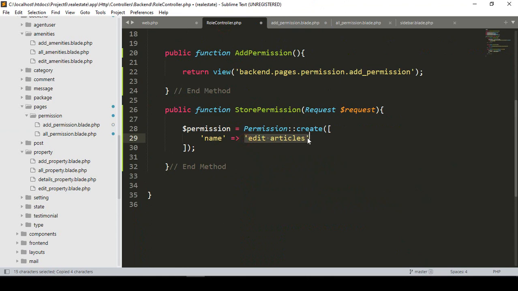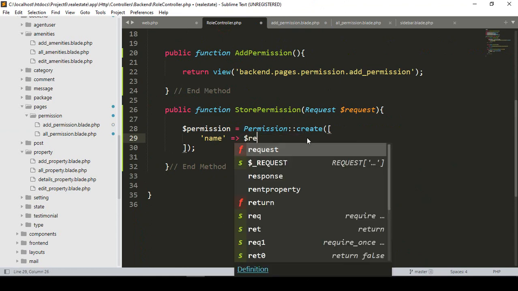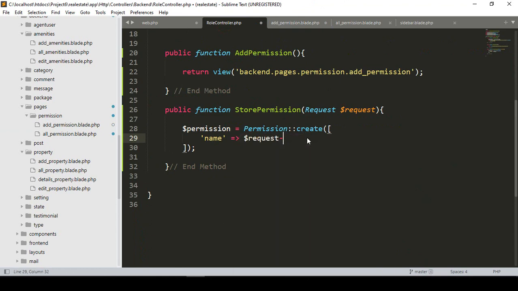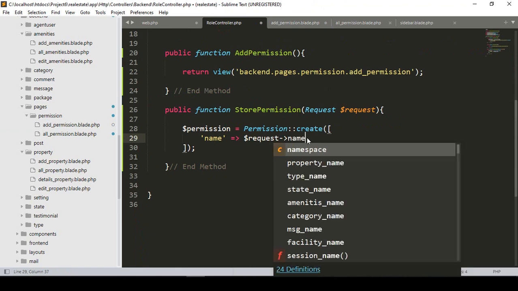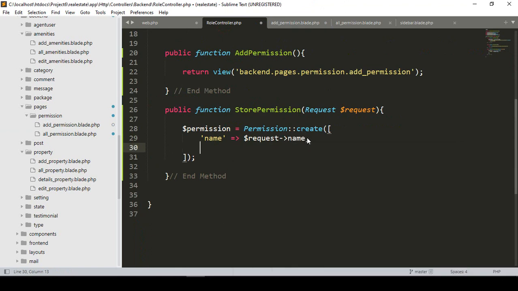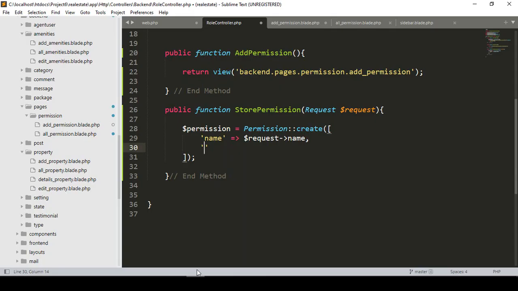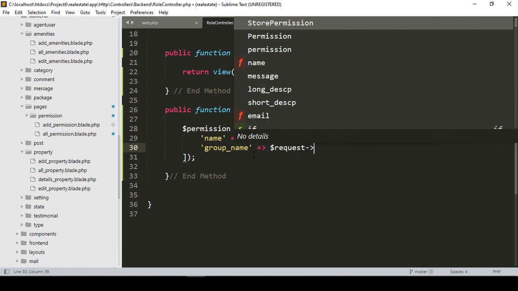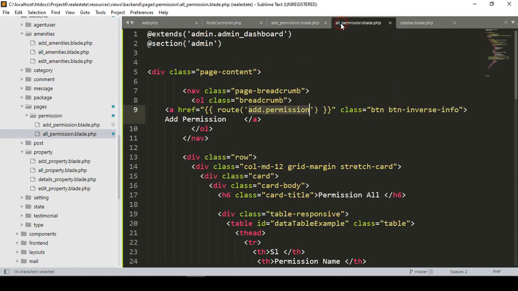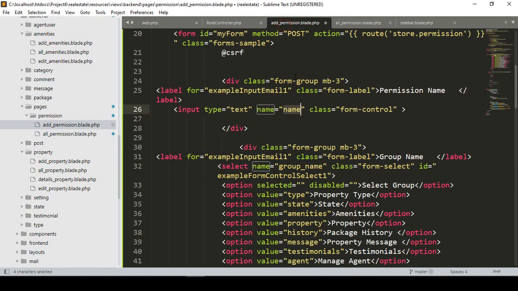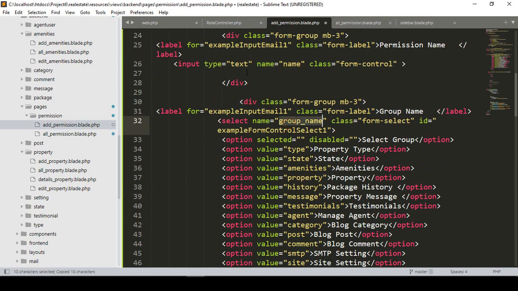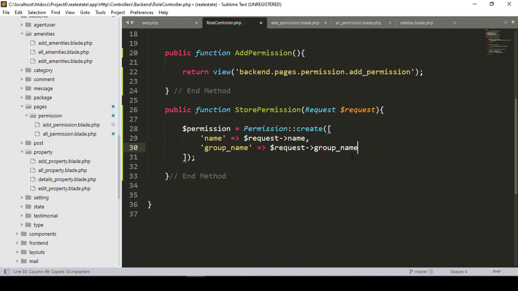Now I want to simply access it. That will be as a request. Okay, that is our request, and requested field name as a name. Great. And then there is also another one, our database field name I want to insert. Here, I name it as a group name. So that is our group name. Group name will be the same as here with the request, our requested field name. I want to access it. If you go to our add permission, I name it as a group name. That will be our requested field name, right?